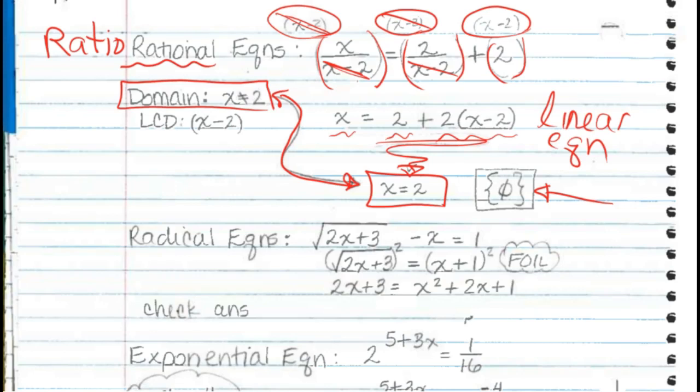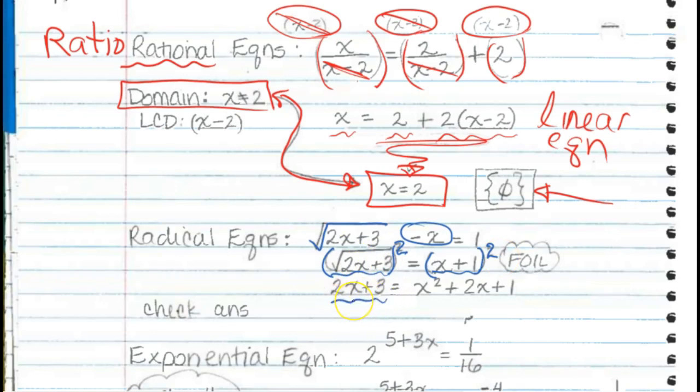In radical equations, this is when we have a radical symbol. In order to solve this one, it is very similar to the absolute value, where we're going to have to isolate the square root, or the radical. So I am going to add x to both sides, and that's how I end up with x plus 1. And on this side I end up with the square root of 2x plus 3. So I want to get to x, so I'm going to square both sides. Notice I've put one set of parentheses on the left so I can square it, one set of parentheses on the right so I can square it. We know what happens with the square root and the square.